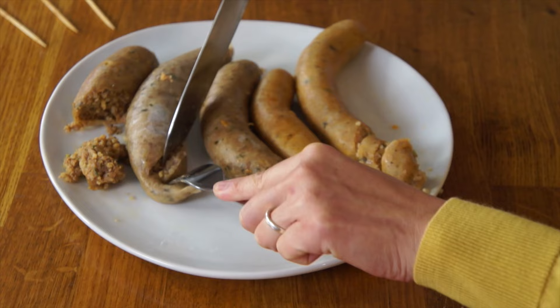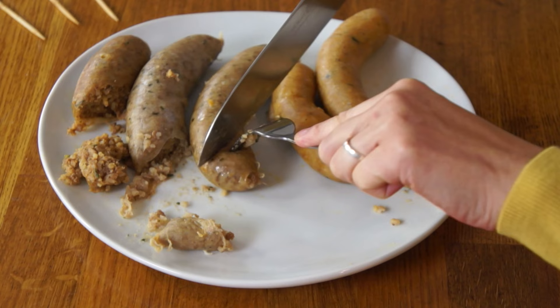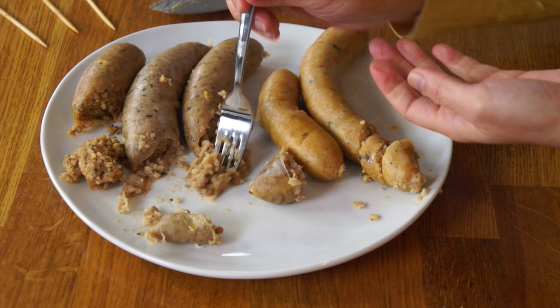Now trying the Cajun Original — it looks a little lighter in color, perhaps less paprika. Very different — a little saltier, and it tastes like it has more sage, almost like poultry seasoning, with some white pepper and maybe mace. Delicious too. Moving on to the Cajun Original Hot — this one looks a little oranger in color, maybe due to the additional heat. Very similar flavor to the original but just a little more heat, maybe a little more cayenne. The amount of heat is very tolerable — just a nice little warmth on the tongue. I think I like the hot more than original, but I really like spicy things.